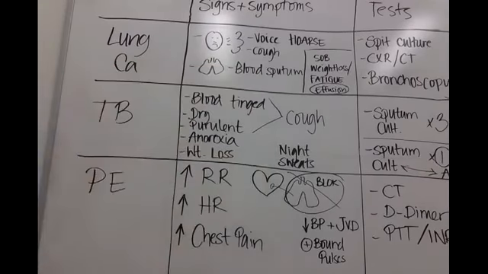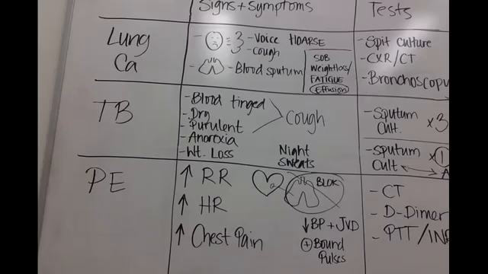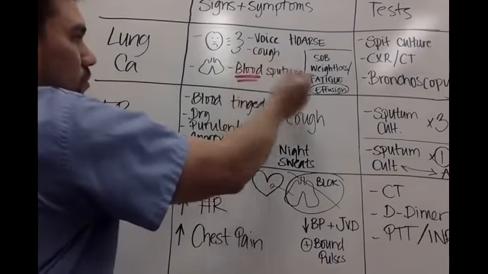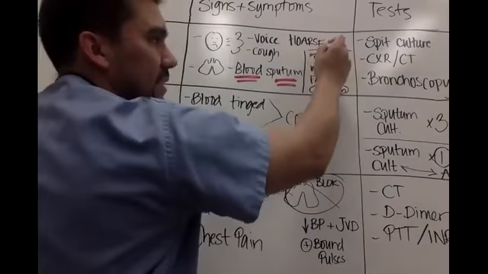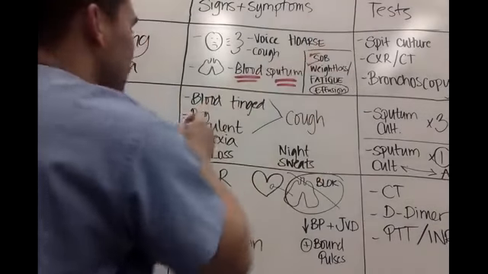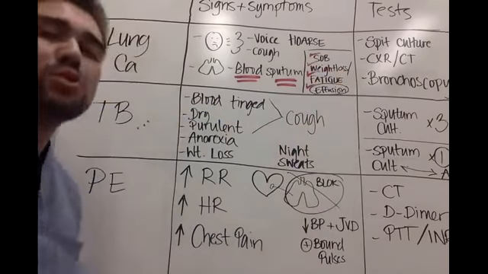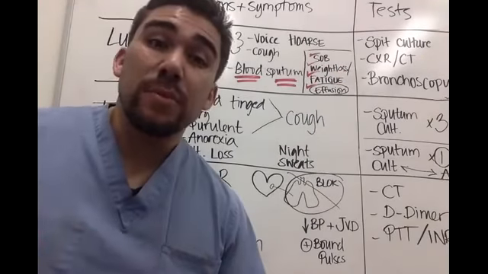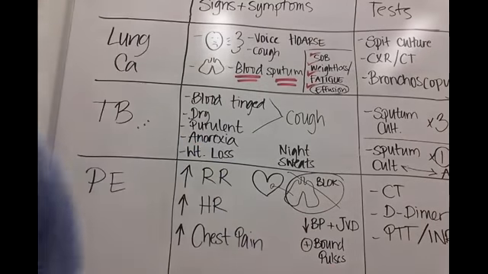Then you have a cough. And obviously, everyone has a cough in most of these diagnoses. All the respiratory diagnoses usually have a cough. But one of the big ones is you have very bloody sputum. That's one of the big ones. Shortness of breath is a complication for a lot of respiratory conditions here. You have weight loss, the same as you see in tuberculosis. You also have fatigue and something called effusion when your lung starts filling up with pus. Sometimes you'll have to go in there, stick it with a needle, and drain it, okay?